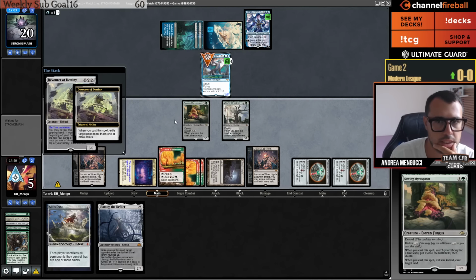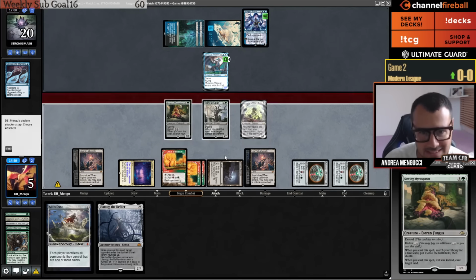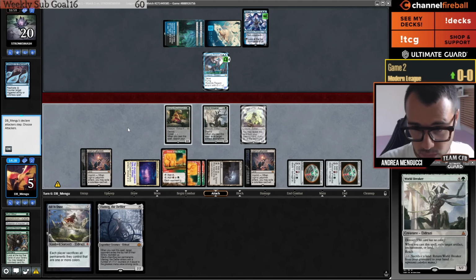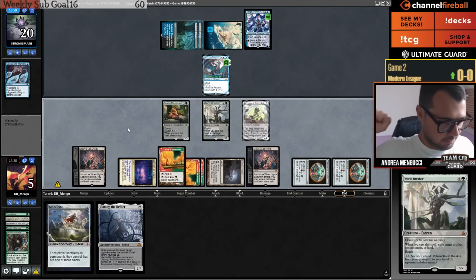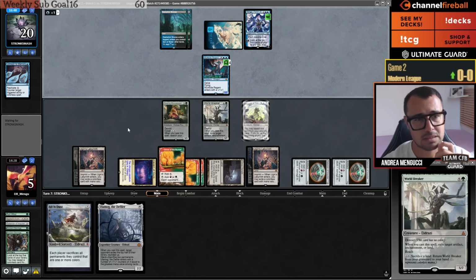Ooh, Consign? Yeah, wow. Wow, okay. It's not over yet. Actually, I may die if my opponent has a removal spell for Worldbreaker. I may die. Let's see. Brazen Borrower. Among its many lines of text it has reach. And also, I can get it back to my hand if I sacrifice a land.